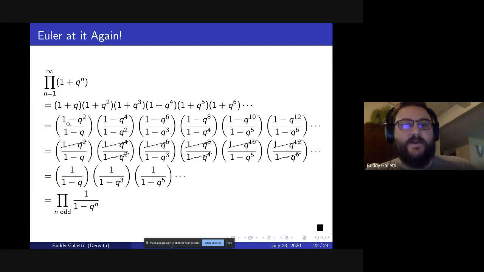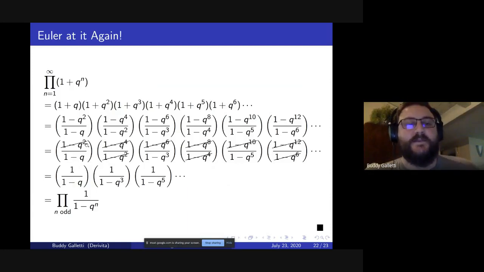So now we've rewritten this so that, if we look at just the denominators, we have factors 1 minus q, 1 minus q squared, 1 minus q cubed, and so on. You'll see that these exponents are going up sequentially, and the exponents in the numerators are going up by 2, right? So we have all of the evens in the numerators, and we have every number in the denominator.